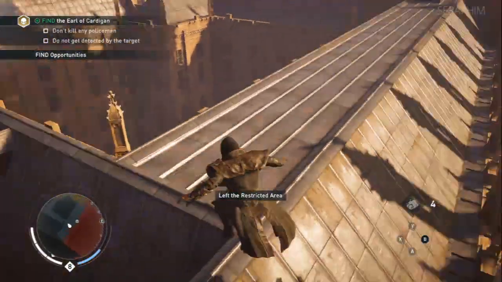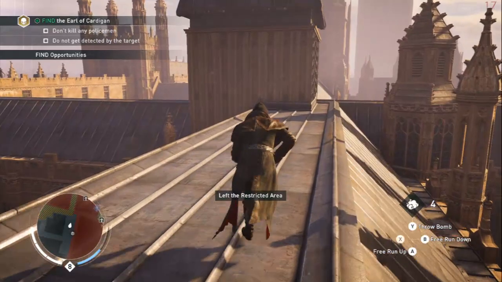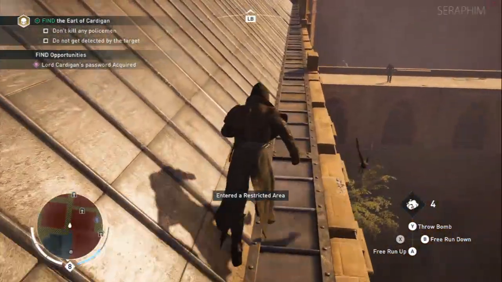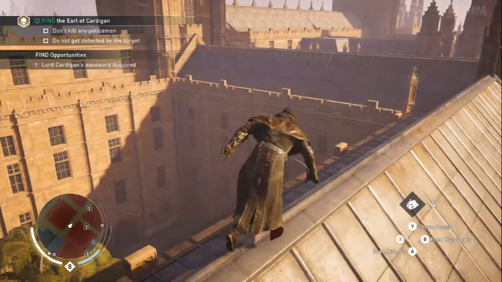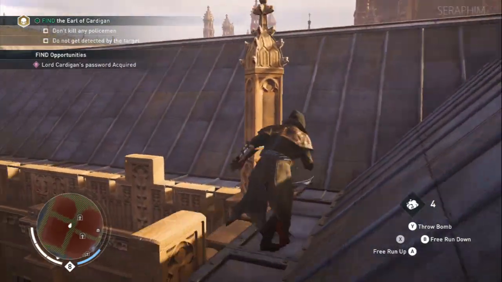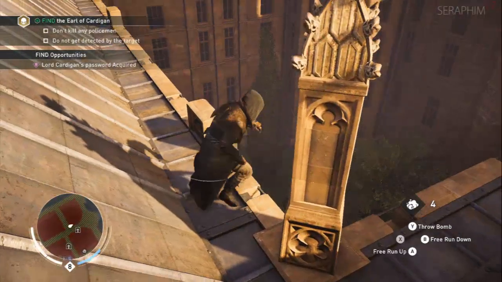So once you're up here, you can then progress onwards, and all you have to do is run across these rooftops towards the opposite corner of where we started, and we're going to be making our way down there and moving towards the door. And once you're at the door, it does the assassination for you. It's really convenient, but there's a little stealthing that's going to be happening between here and then, so please stay tuned for that.